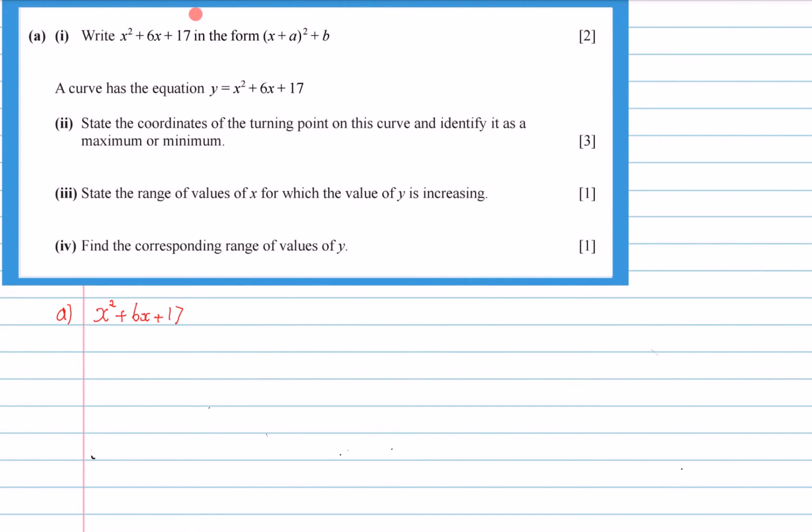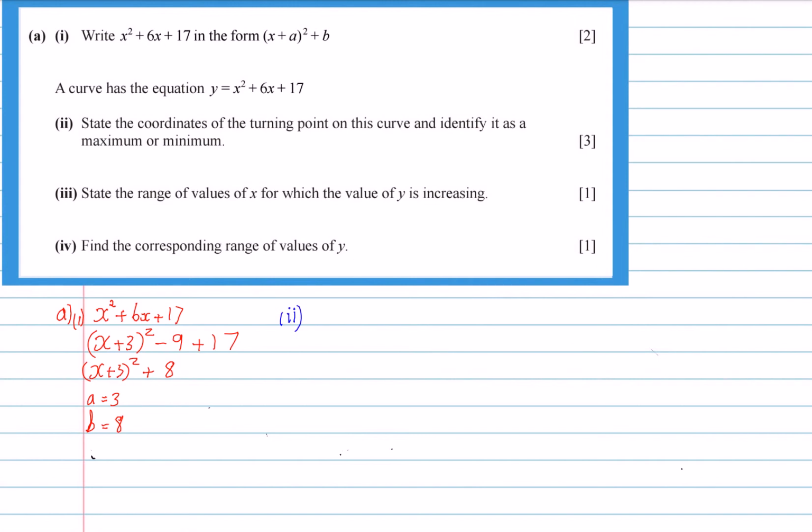So in the first question we're asked to rewrite this quadratic equation in this form. So basically completing the square for it. There's 2 marks for it. It should be easy mark for us. It gives us x plus 3 all squared. We need to subtract the 9, and then we're adding on the 17. That then gives us x plus 3 all squared minus 9 plus 17 gives us plus 8. So we have a is equal to 3, and we've got our b there, which is equal to 8.